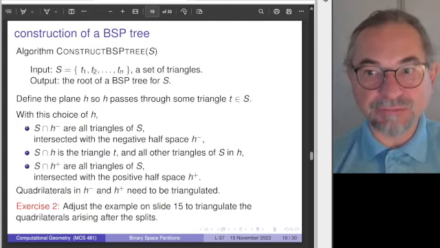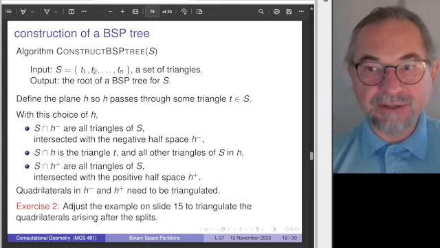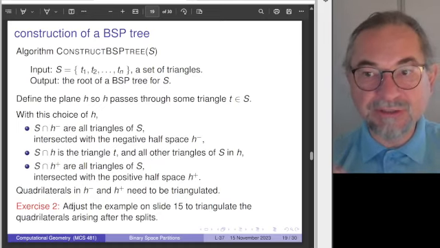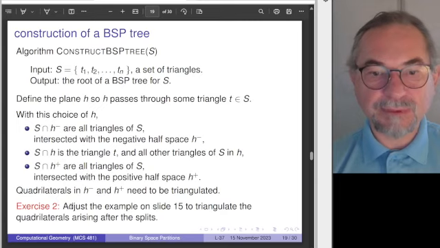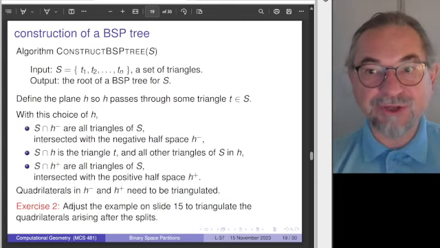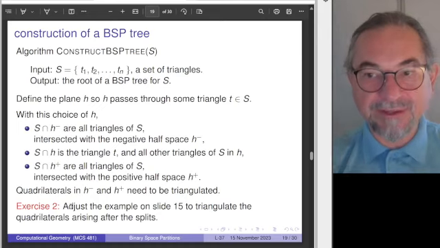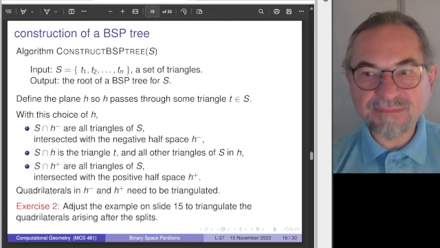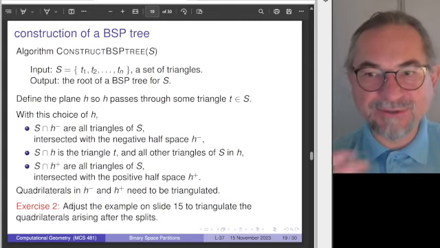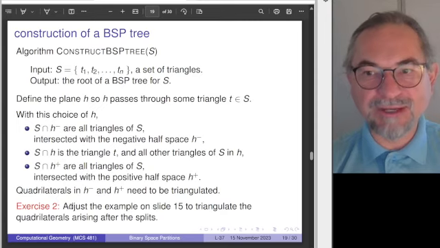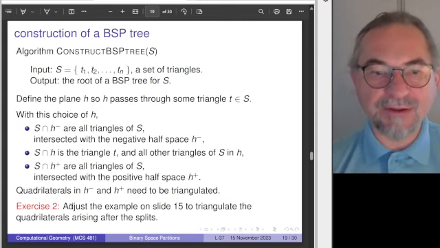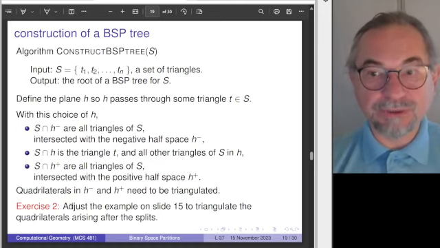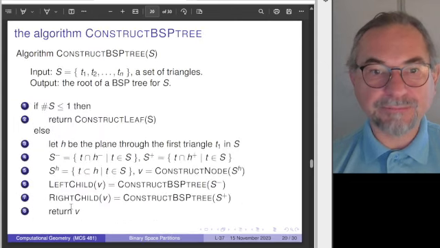It is a partition. A partition means that the intersection of the objects in different sets is empty. And also partition means that the union, if you assemble everything again, you have the entire collection of objects. So in your hidden surface removal problem, you shouldn't really forget anything. You should really show everything that's there, except some things that are hidden from view, but they are still there in your data structure.